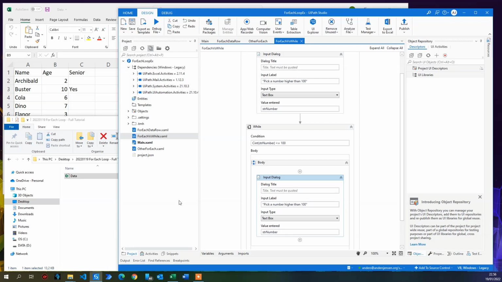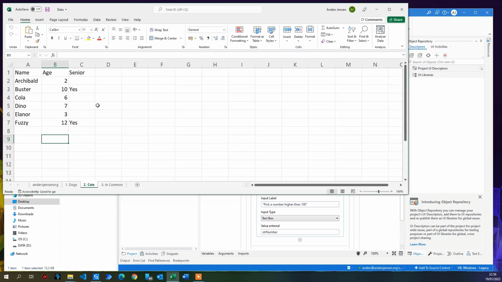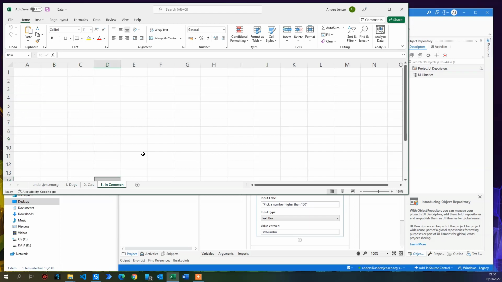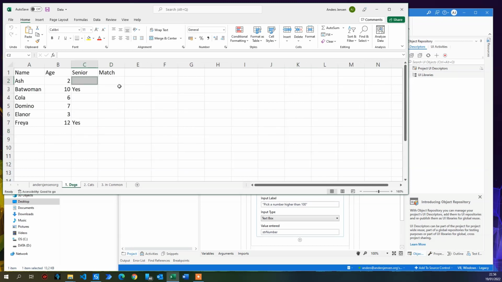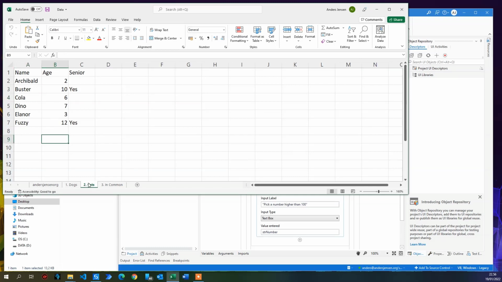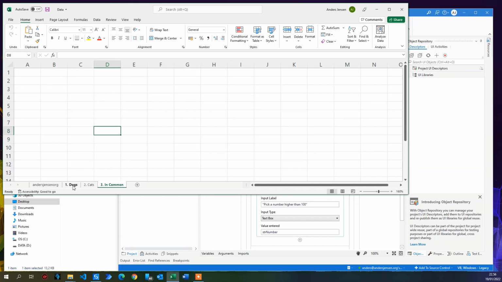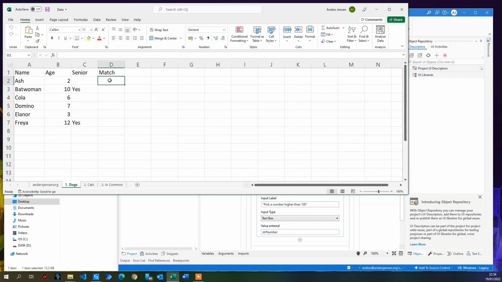So what we want to do now is to go back to our Excel sheet and then click the tree in common that is blank. We want to check these dog names, and we want to check if these dog names appear in the cat names. Then we want a mark in this match here.